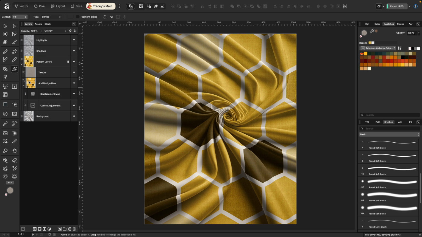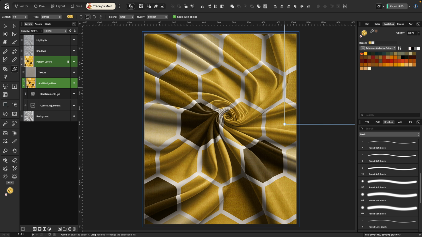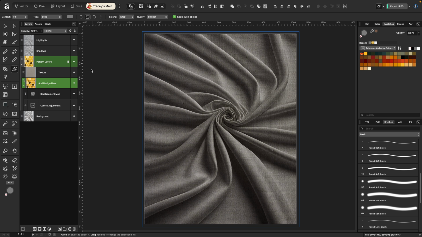Before I save this as a template, I want to go back to my design rectangle here, and I'm going to change this to a solid color. In this case, I'm just going to choose gray. The reason that I do that is because whenever you pull in a template, it's going to give you a fresh copy, leaving the original alone. If you're anything like me, I always have multiple tabs open, and I just want to make sure that if I see this with no design, I know that's my new template, and I'm not going to accidentally override something. So I've changed that to gray, and now I can go ahead and save this as a neutral template.